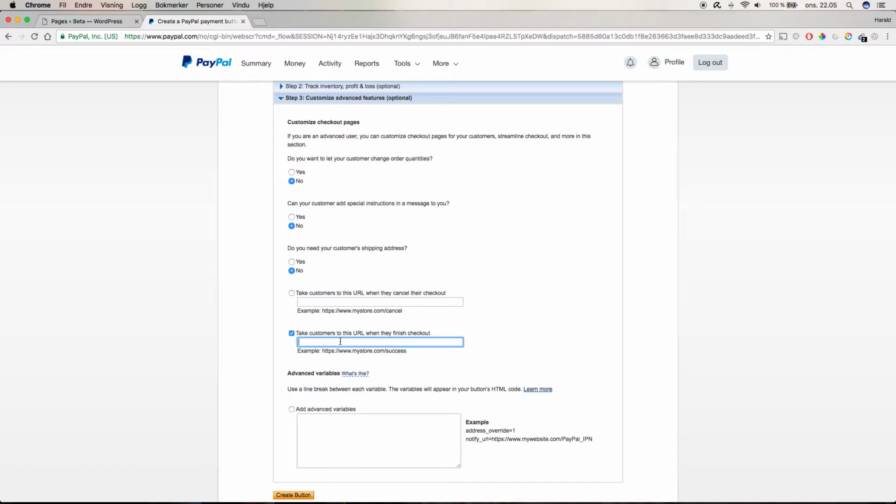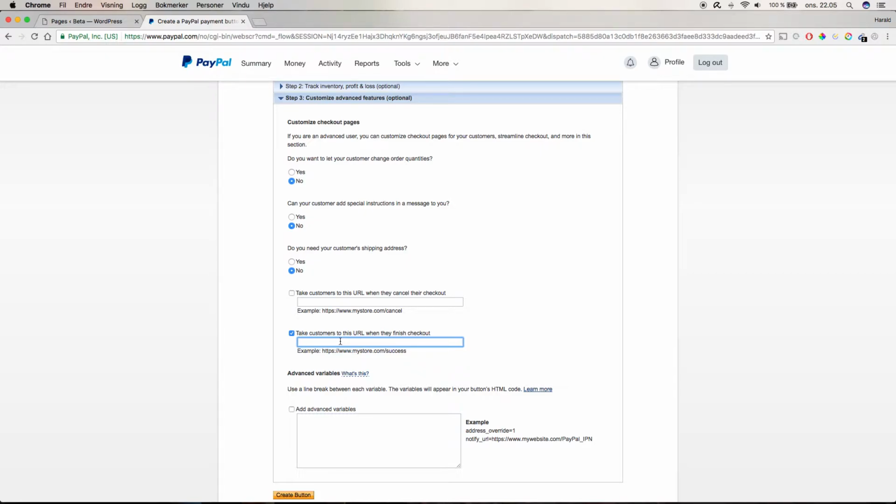Once people click the buy now button, they will be sent to PayPal. And once they complete the purchase on PayPal, you want to redirect them to the thank you, the success, or here is your download page on your website, so that once they complete the payment, they get to the page where they can download or get access to what they purchased.